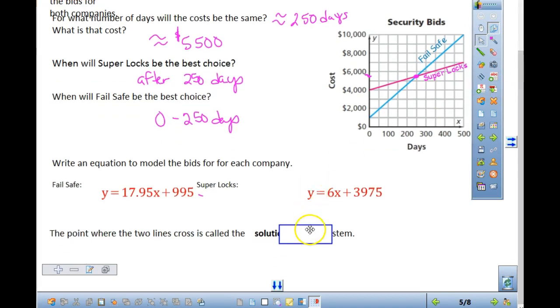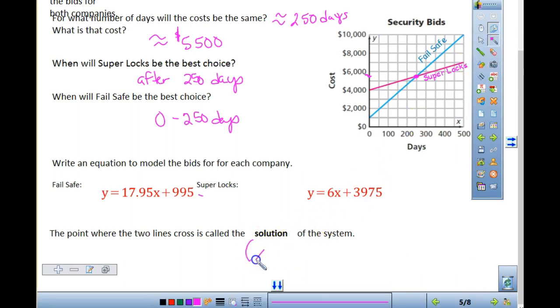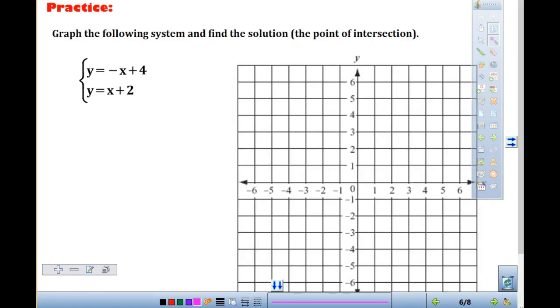And it says where the point, where the two lines cross, is going to be our solution to our system. What I want you to write down is that our solutions are always going to be an x, comma, y. It'll always have two variables that we are looking at. So you want to fill in that other part? We did all that. Actually, we are asked to graph them.